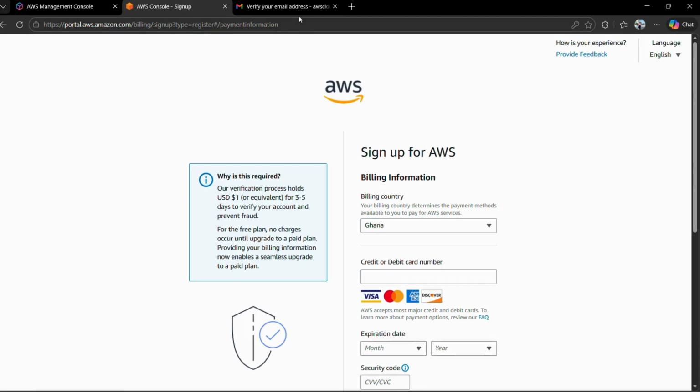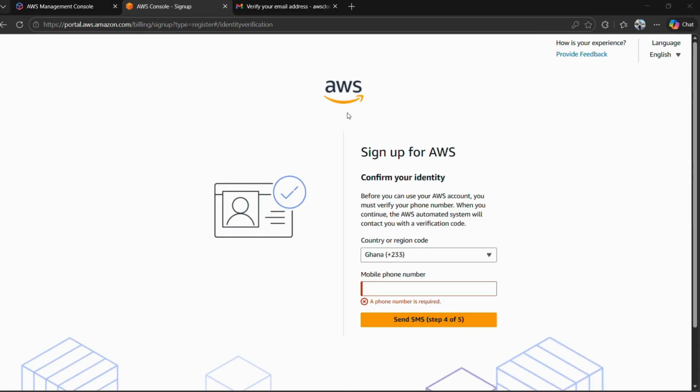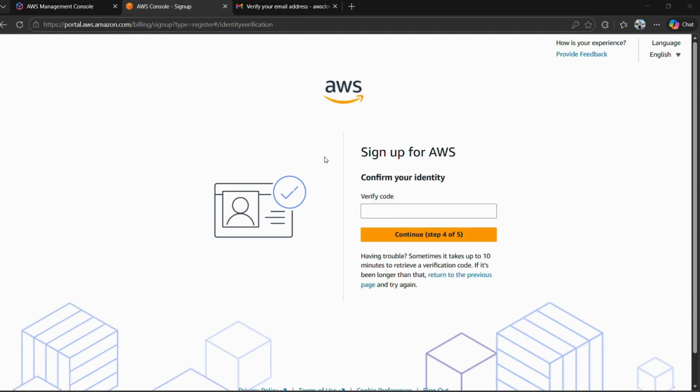Now, with this next step, what we have is the phone number verification step. So you are supposed to enter your phone number here, and then you receive an SMS or an OTP, right, which you would enter as a verification code. So if you go ahead over here and enter your phone number and everything and you receive that OTP, then you are good to go. But if you do not receive that OTP, then the next section is for you.